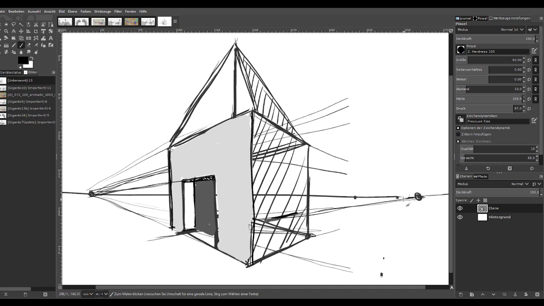Again, a simple frame. Whoop. Connect to your dots here, to your point on the horizon line. Also on the lower part here.